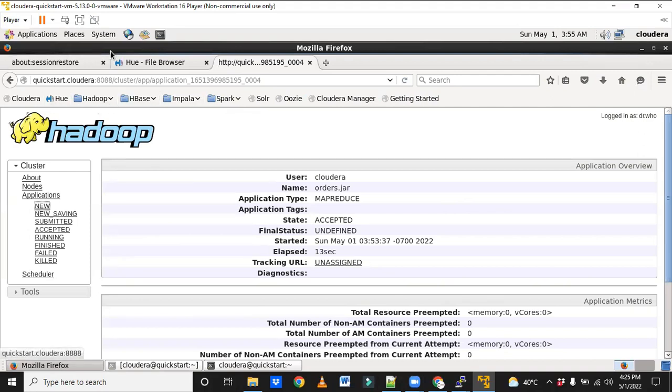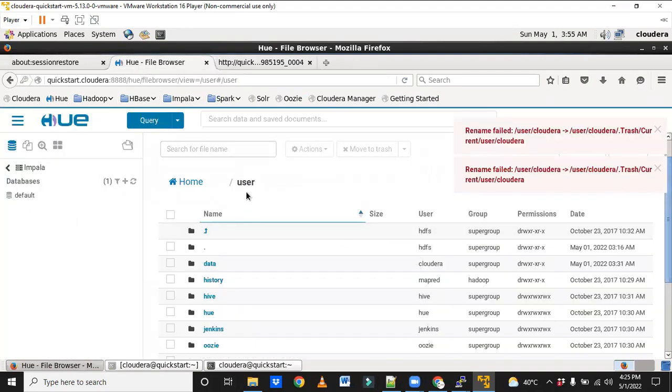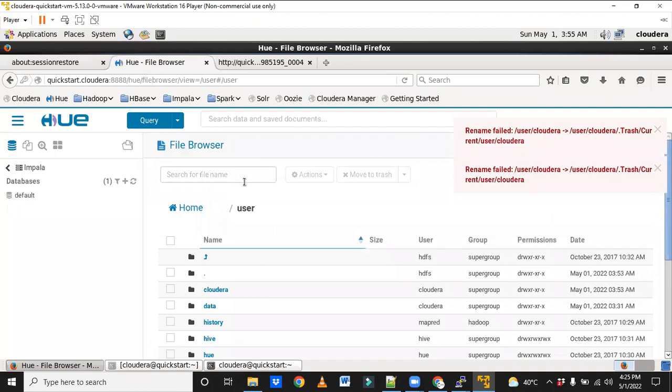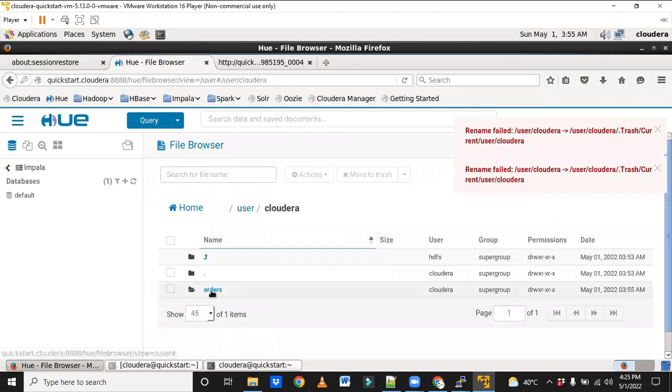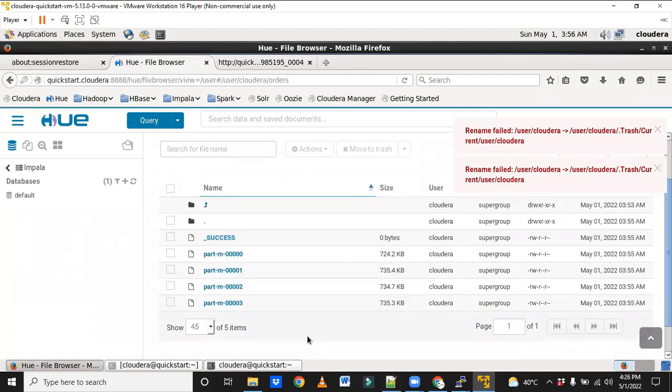Where is that? See here, just refresh it. See, Cloudera came again just now, and go to here, and by default I told you, right? By default the table name is the folder name in the path. See here, 4 mappers got triggered.